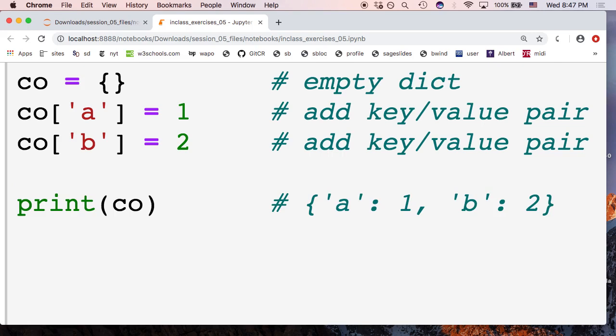We just added one pair, a second pair, and now we're looking at the dict with the two pairs.